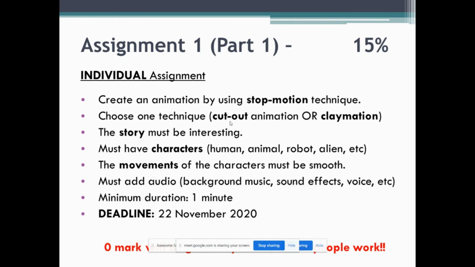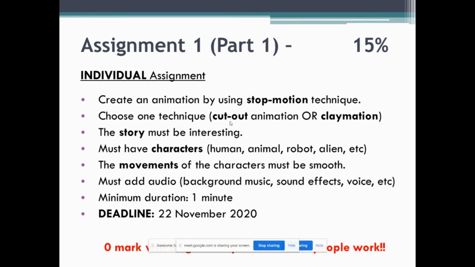Must add audio. Okay, after you finish recording, for example if you record it using the Stop Motion Studio app, after you publish the video, you can transfer the video into any video editing software, for example Filmora or anything.